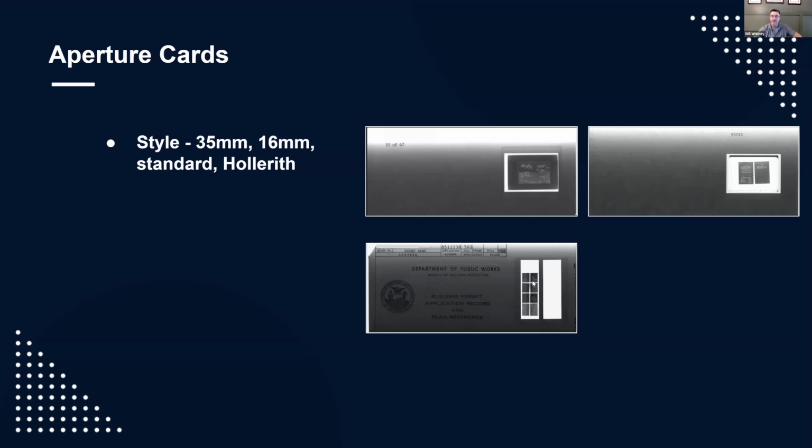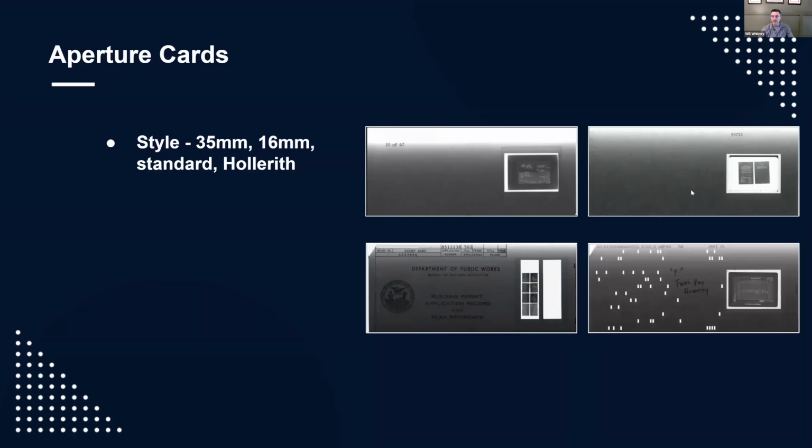So you actually have two rows, sort of like a jacket microfiche almost. And then you have duplex images in there. So that required a lot of special scanning and framing to get those images. Not common, but it's there. And what you have is called hollerith. So these little punch holes, if you ever see that, that's called hollerith aperture cards. What these do is they actually tie to that information at top. We'll talk about that more in the indexing though.